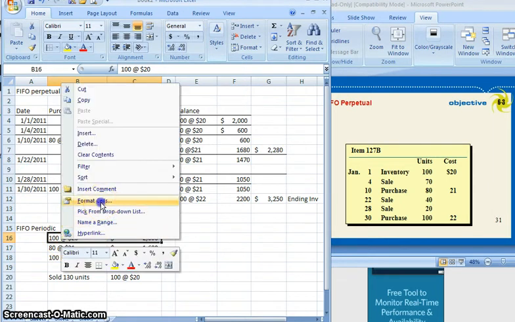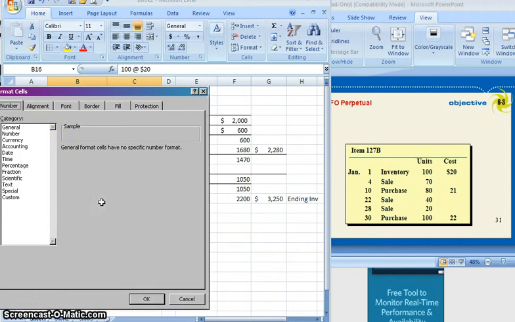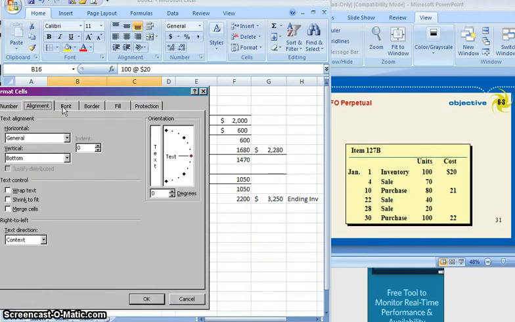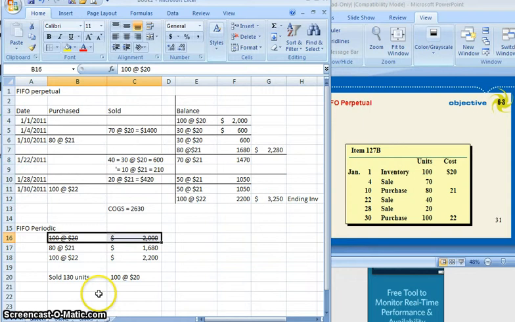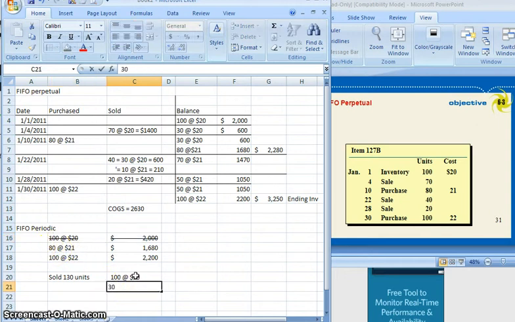Well, maybe I will draw a line. Let's see how fast this is going to be. There we go, strike through. We sold that entire layer, and we didn't sell this entire layer. We actually sold 30 of these. First in, first out. We sold all of these, and we had to sell 30 of this layer. So we sold 30 at $21.